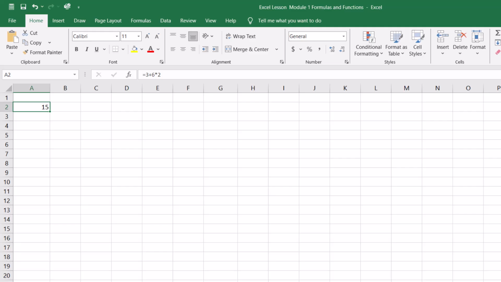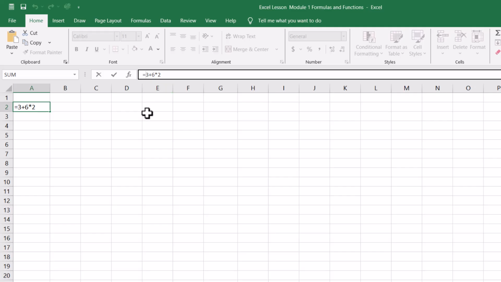Now let's take a look at the parentheses to modify the order of operations. I can override the standard order by using parentheses in a formula. I'm taking this formula and I'm going to add the parentheses here, open and parentheses closed. I now have here the equal parentheses 3 plus 6, parentheses, times 2.